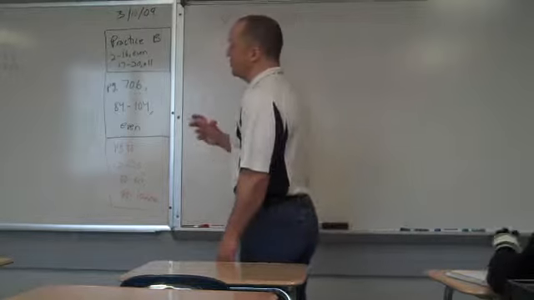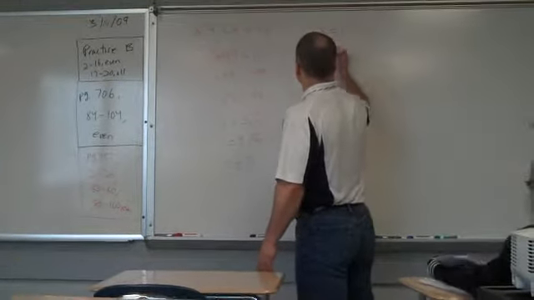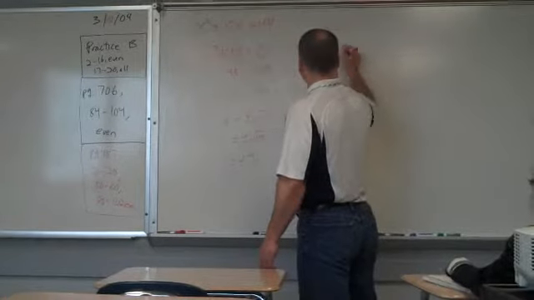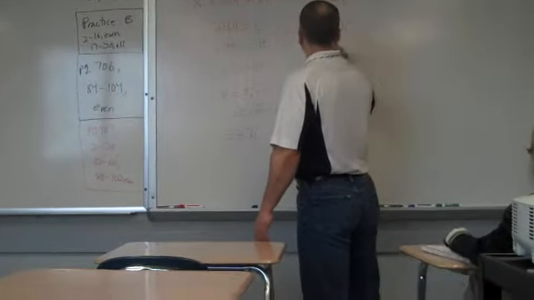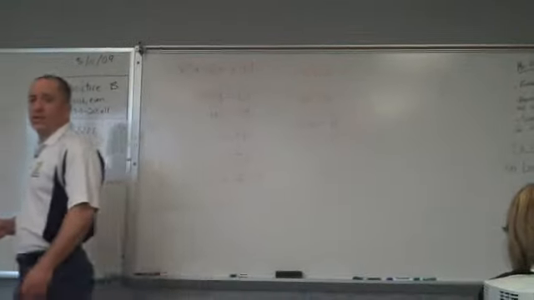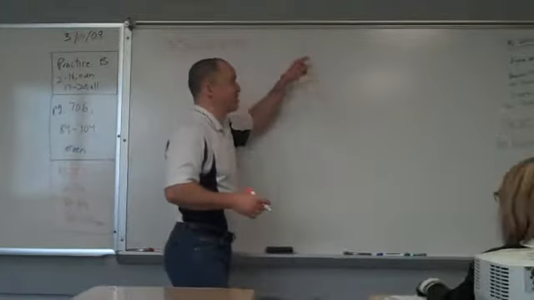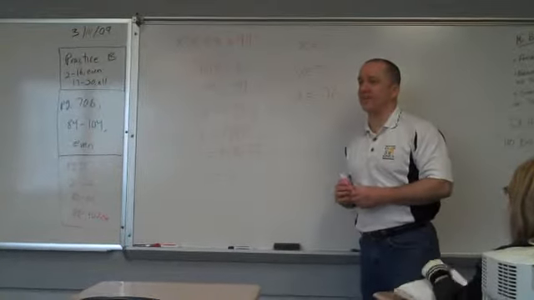So if I ask for all the solutions to this polynomial, the solutions are x equals 1, x equals 7i, and x equals negative 7i. If I ask for all the real solutions, it's just 1. If I ask you how many times has this hit the x-axis, it's just once. The i's don't hit the x-axis.